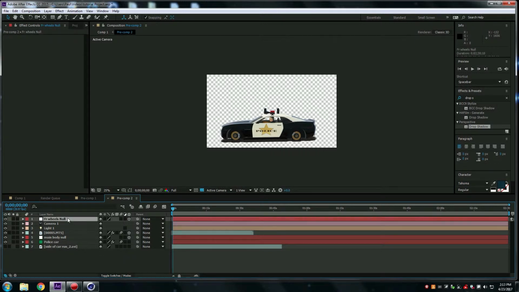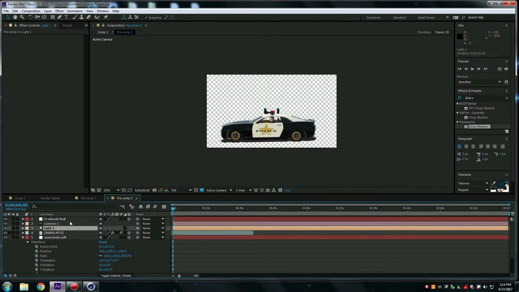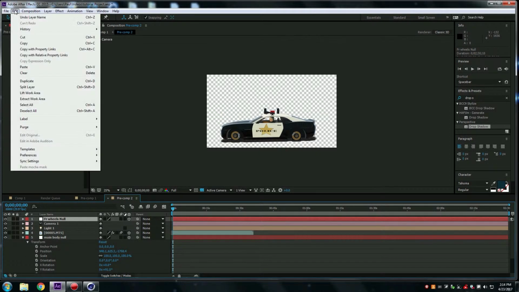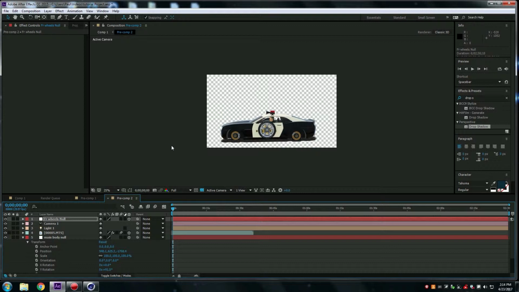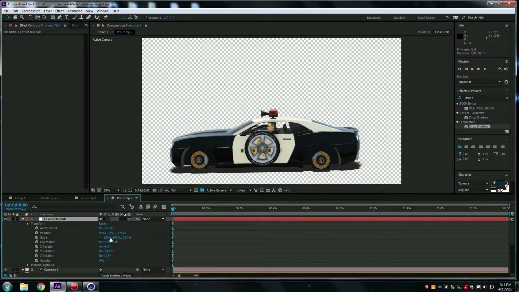Done. Right, and then click onto your main body and click on position, and these are the position values for the car basically. And of course, if you made it a different size, you could click on that as well. Now make sure you're just on that and click edit and copy. And now go to your front wheels null and click edit and paste. So now the wheels are roughly about right, even though they're not the right size or anything. But now we can move the wheels where we think they should be. So let's move the wheels along on the position axis and come along and down.